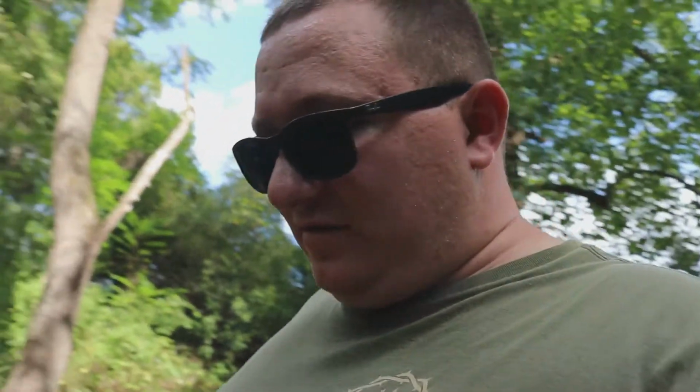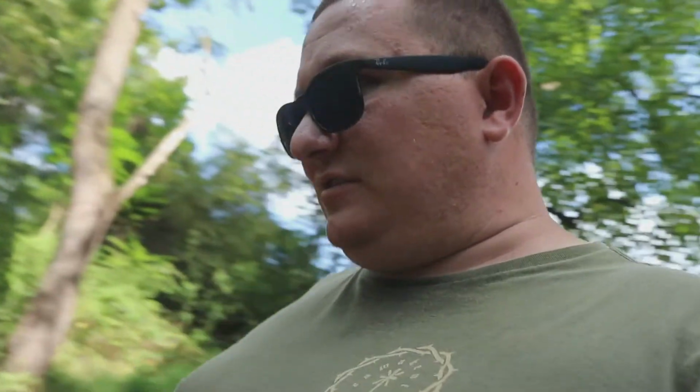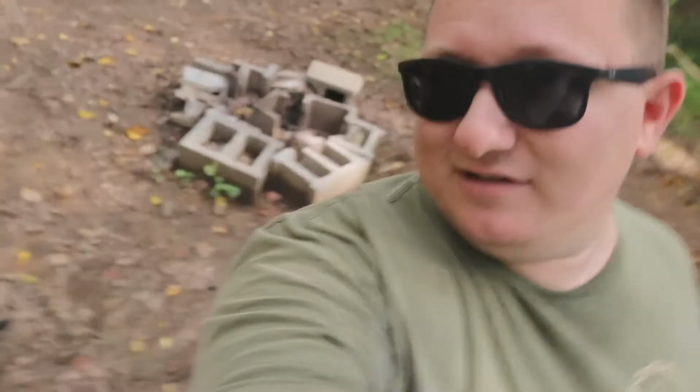But this is definitely the R&R after everything with the Forester and trying to get that situated, my living situation, all of this. This trip, I can already tell, is definitely gonna be worth it because I'm with my favorite truck, I'm with my favorite dog somewhere down there. Whoop, there he is. And I'm in one of my favorite spaces, and that's the good old outdoors. I grew up in the middle of nowhere. I lived in a lot of places, lived in New York City, lived just outside DC and stuff like that.